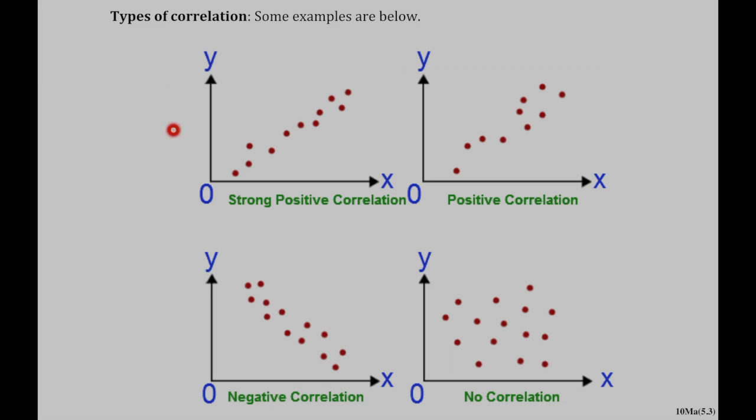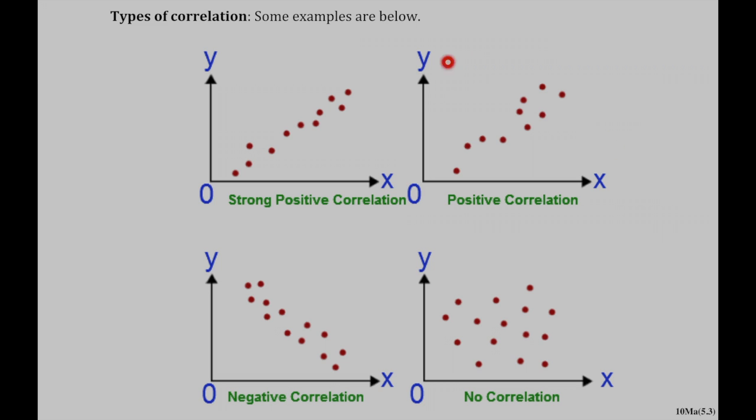You'll see this first example on the top left. There are a whole lot of dots, and they appear to be heading in an upward direction, forming pretty much a straight line. So we say there is a positive correlation when it's heading upwards in a line type of shape. And we also say it's quite strong for this one because it's fairly close to a line. Maybe that point is a little bit off, but it's pretty close.